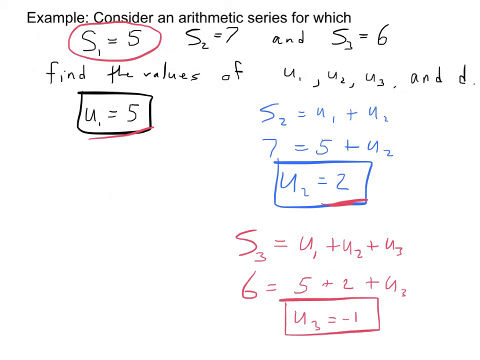Now, what about the common difference? Is there a common difference here? Well, if there was a common difference, we'd be able to see it. Sure enough, it looks like the common difference is -3, because if I take 5 and add -3 to it, I'll get 2. If I take 2 and add -3 to it, I'll get -1. So this was a problem where we didn't use formulas at all, we didn't use any fancy stuff, we just used our understanding of the notation to understand what the numbers in this problem were going to be.